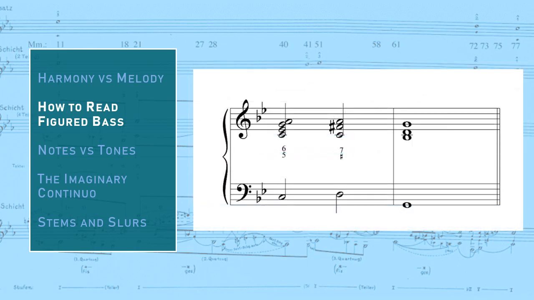One last convention before moving on. An accidental that appears to be floating in the middle of nowhere is actually used to indicate an altered third above the bass. Remember that thirds and 5-3s are assumed if there are no figures given, and hanging accidentals are assumed to alter the third above the bass. This is very common at cadences in the minor mode, for instance, where we frequently raise the leading tone.